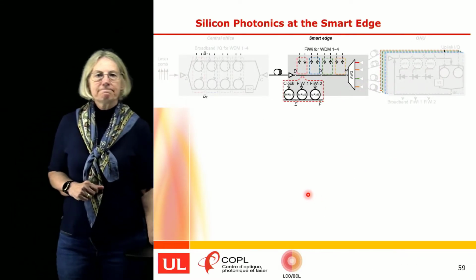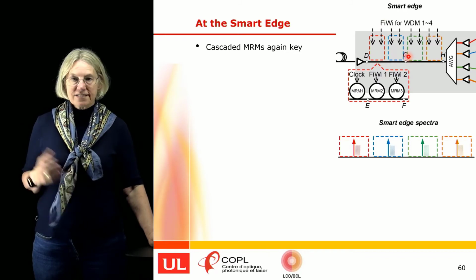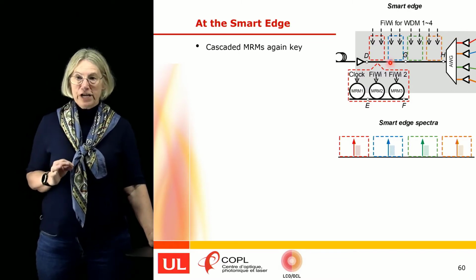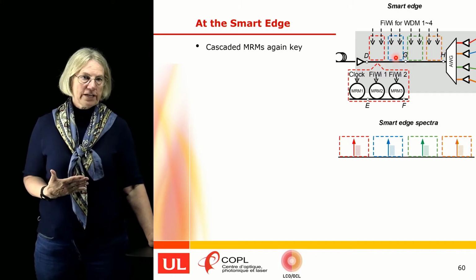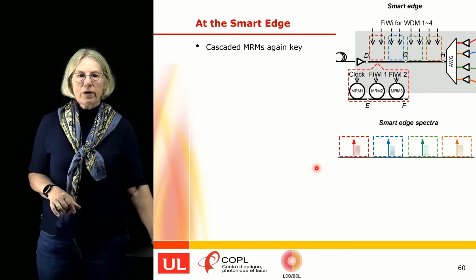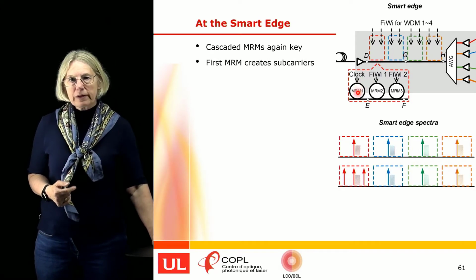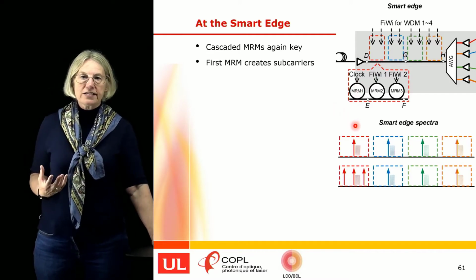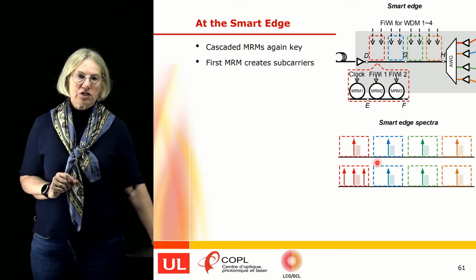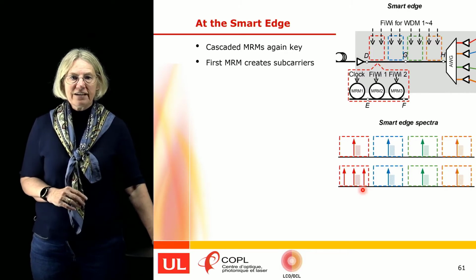Now let's move to the Smart Edge. In the Smart Edge, we've got, again, a bank of cascaded modulators for each one of the WDM channels that we're going to be supporting. But in each channel, we actually have multiple microring modulators. Let me explain how this works. Coming into the Smart Edge, we have these single sideband modulations on various wavelengths. We go through our first microring modulator, and the goal of that first modulator is simply to create subcarriers that are going to be used in the same WDM slot in order to modulate the radio over fiber signals. So here are two subcarriers that have been generated.